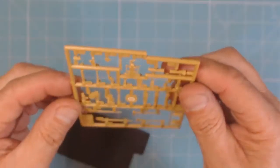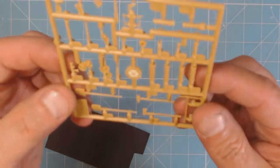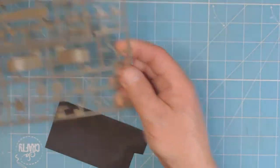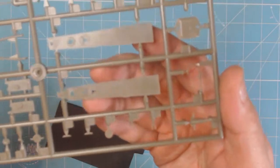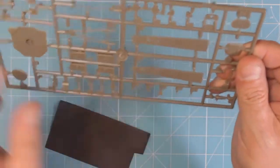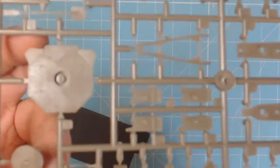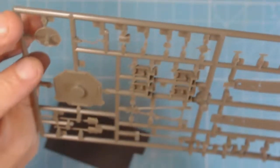Looks like a sighting part there. So it looks like the generic with the shovels and axe and everything. And then I'll find, oh no, we've got two sprues here. This is another sprue with another pair of some sort of legs on it. Probably legs in the transport position, legs in the upright position. Or is this part of the back of the frame? Yeah, probably is part of the back of the frame. This looks like it's part of the main turntable there. There's some nice sharp bolt detail and everything on there.